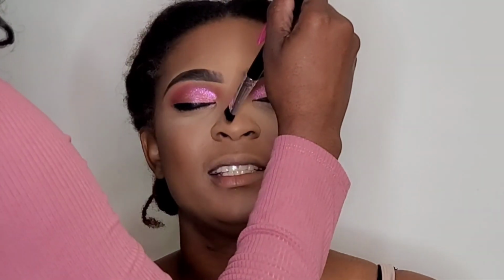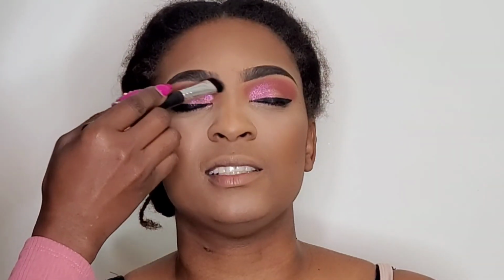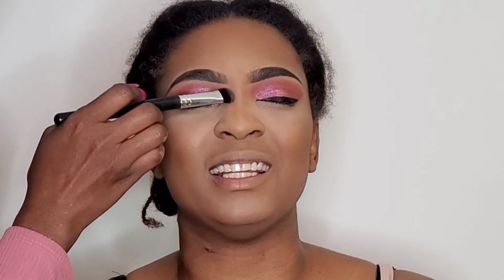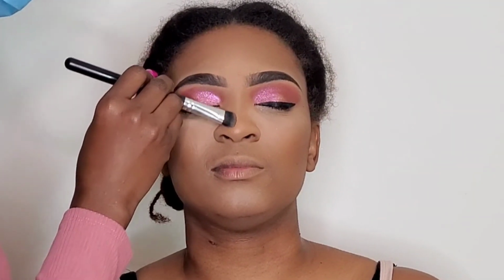Now I'm contouring her nose with a brush, and I'm not using a deep shade. I'm just using a dark enough shade just to get that contrast, that definition on her nose. That's basically what I'm doing, you guys. I know I feel like I'm talking a whole lot, but I'm just trying to explain to you guys what I'm doing.